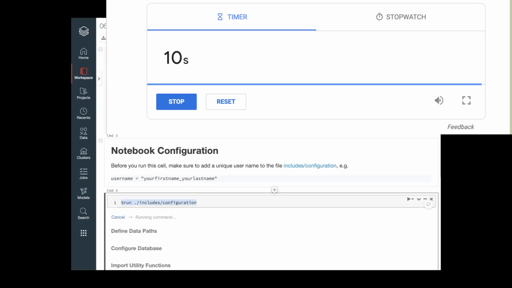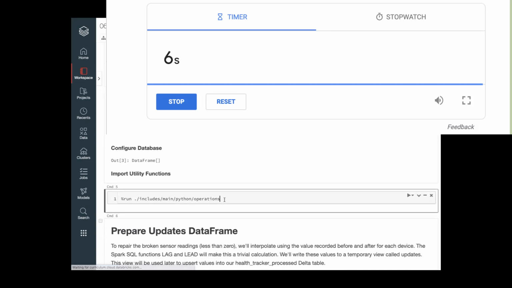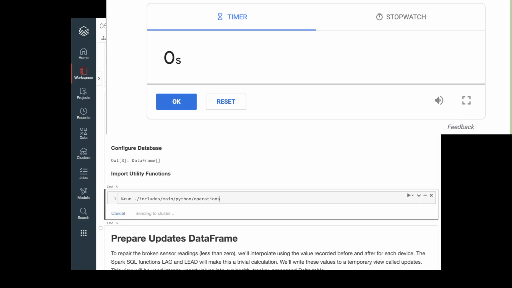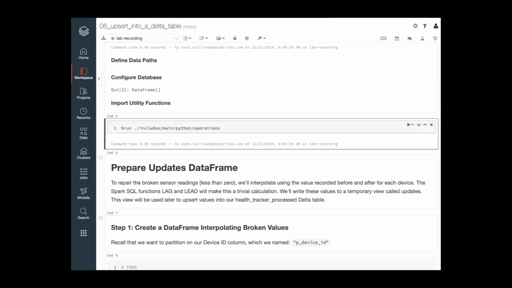Okay, so let's go ahead and get started by running that configuration cell. And remember, we're going to be using that function that we investigated last time, so let's run it so it's scoped to this notebook. Great. All right. So there are generally two patterns for modifying existing Delta tables. We could append files to an existing directory of Delta files.